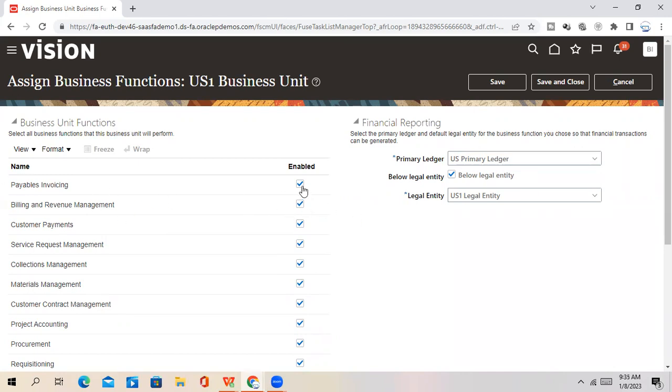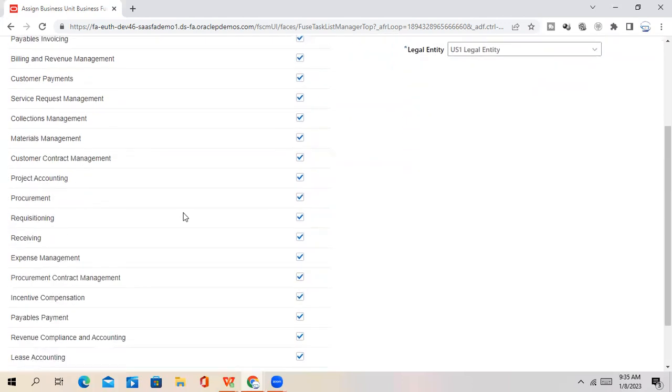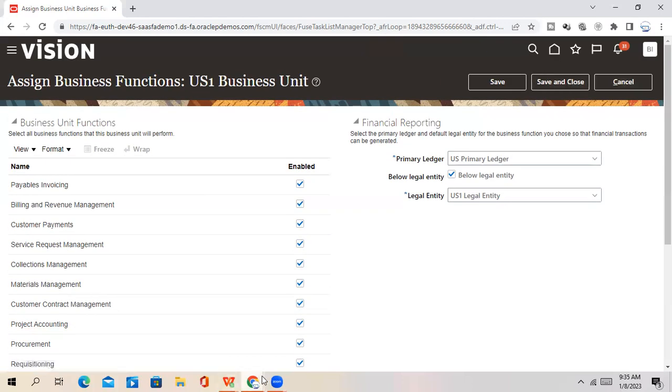Mostly in real time, they will create one global procurement business unit that is used to purchase and handle suppliers, vendor management, everything. Any requisitioning and procurement activities across the globe are done with one procurement business unit. Okay, let me close this.